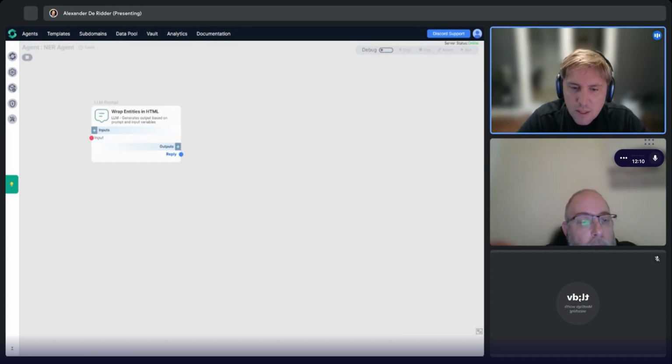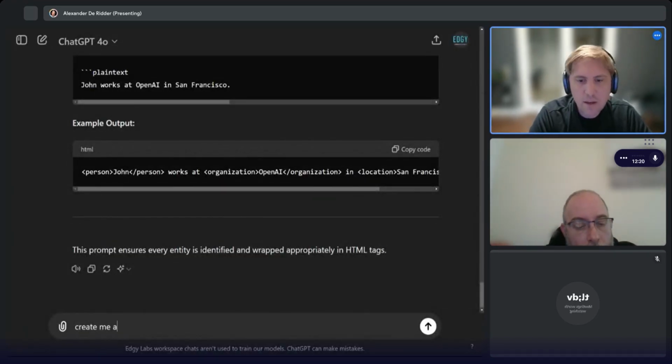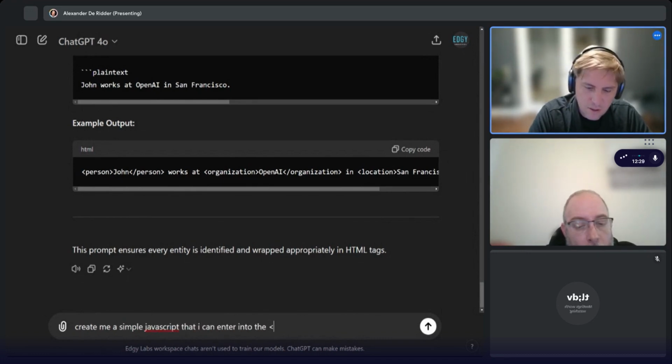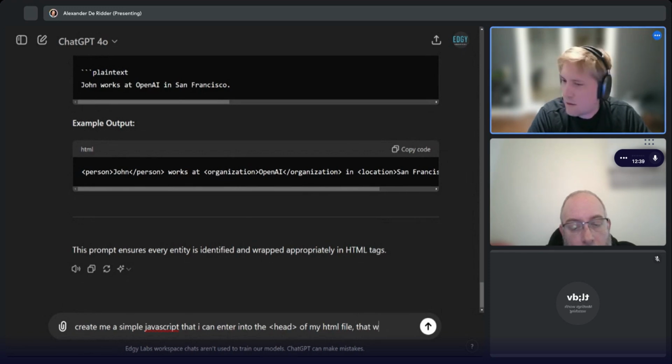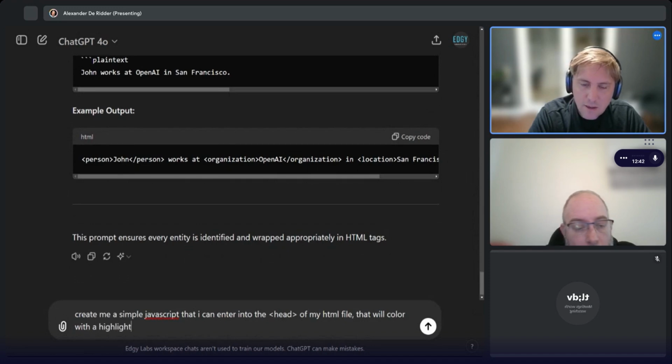So what I'm going to do now is create something cool: simple JavaScript that I can enter into the head of my HTML file that will color with a highlight effect each entity in the text.